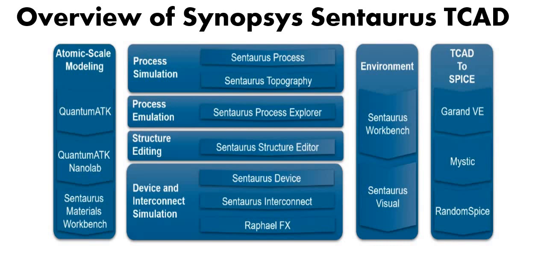The next tool is Sentaurus Visual. In Sentaurus Visual, we can easily visualize the results of Sentaurus device. We can just select the file from Sentaurus device and easily visualize various electrical properties like electric field, potential, mobility, all can be visualized in Sentaurus Visual. So this is basically the environment of Sentaurus TCAD.